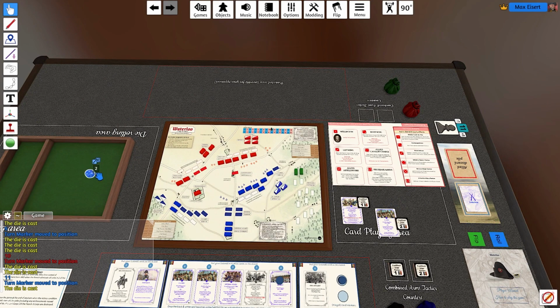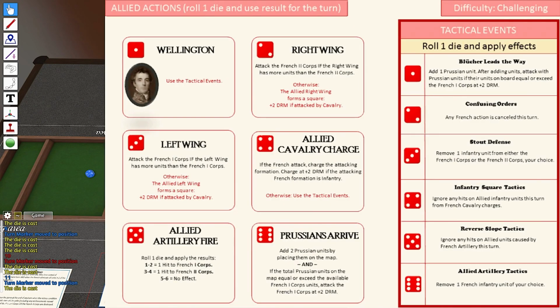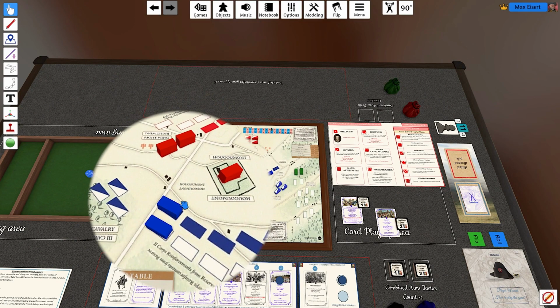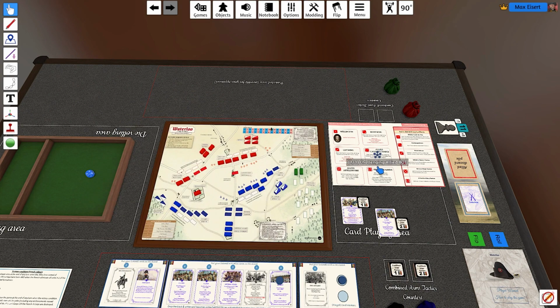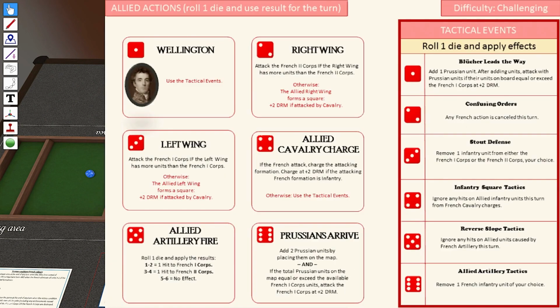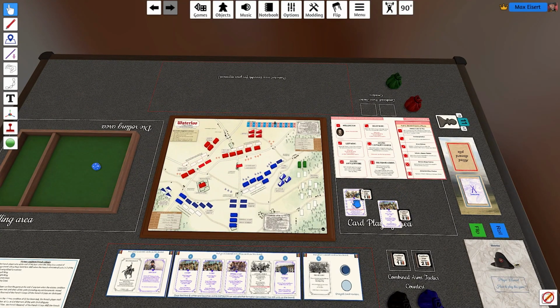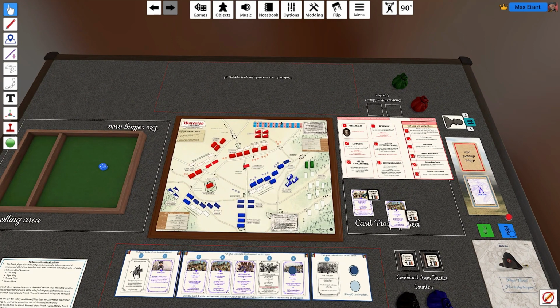What is this? A 2. The right wing will attack the second corps if they have more units. If they have 2, they have no more units, luckily, because we reinforced the second corps. Otherwise the allied right wing will form a square, but this has no impact on us because we are attacking the allied left wing. Okay, let's roll.